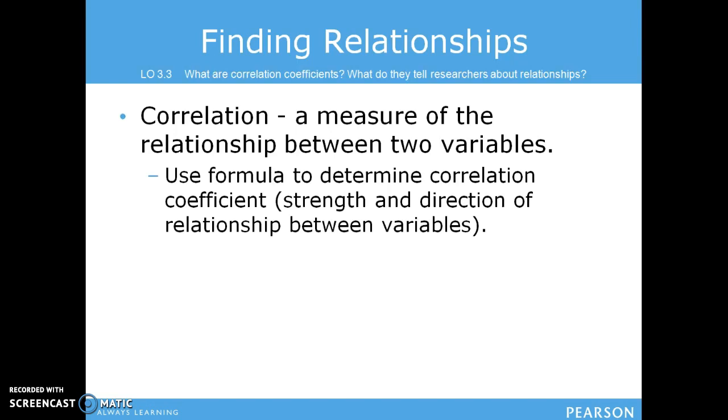We use a formula to determine what's called the correlation coefficient. And the correlation coefficient tells us the strength of the relationship, how strong is it, and also the direction of the relationship between variables. And when we say direction, we mean sort of like cause and effect. So, for example, does good grades cause you to study more? Do people who get good grades study more? Or does putting in the time give you the good grades? Both of those explanations could be true, but we're not sure. But a correlation coefficient will give us some idea of which of those 2 is probably most true.